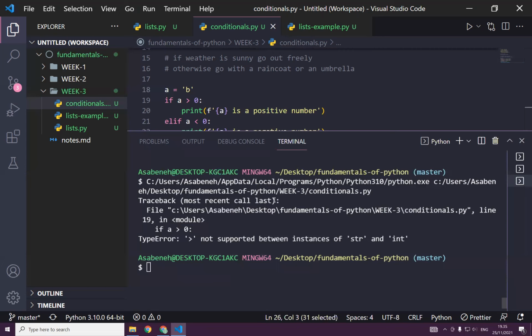It's not because you changed it with the F. The reason why is that this value has been compared with a number. What's the value of A now here? B, the string B. We are trying to compare the string B with 0, and that is not legal in Python. So it failed.